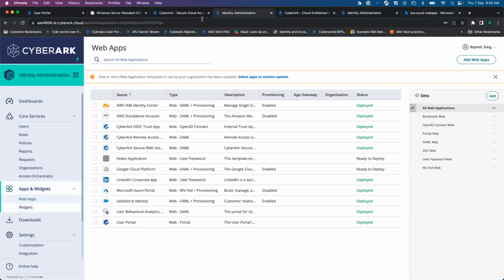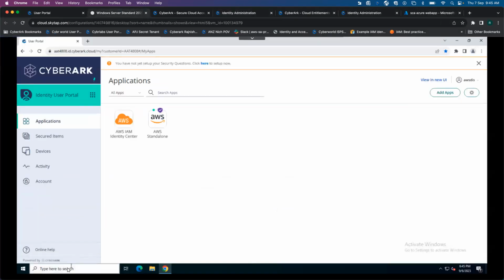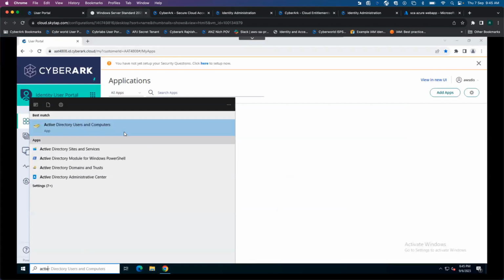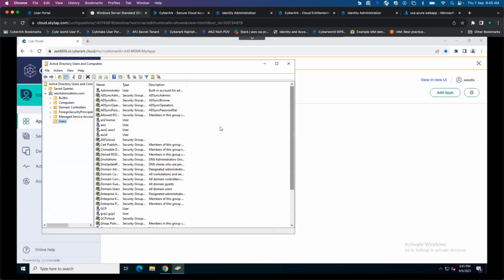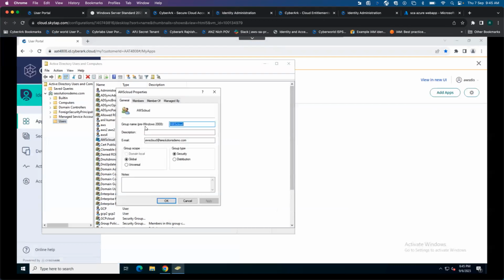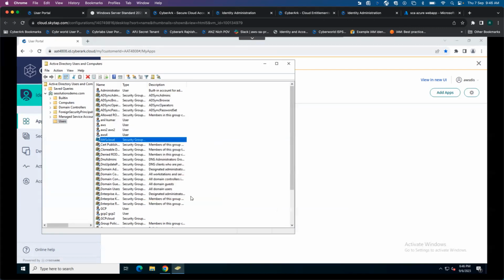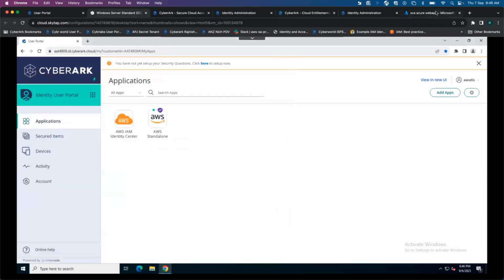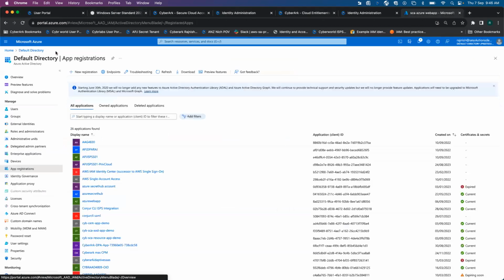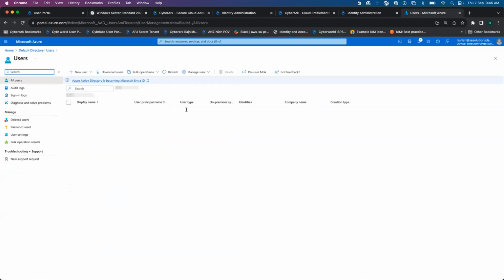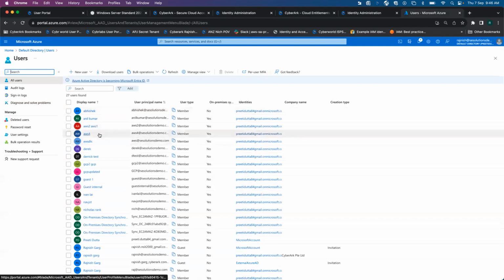So we will go to my Active Directory first. Let me show you what groups I created here. One of the groups we are focusing upon is AWS Cloud. If I click on AWS Cloud, you can see there are 3 different users present: AWS, AWS2, and AWS4. And if I go to Azure AD and click on the users, you are able to see all these users, AWS, AWS4, AWS2, are getting synchronized from on-prem AD.